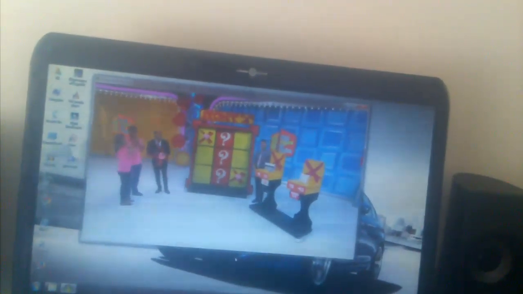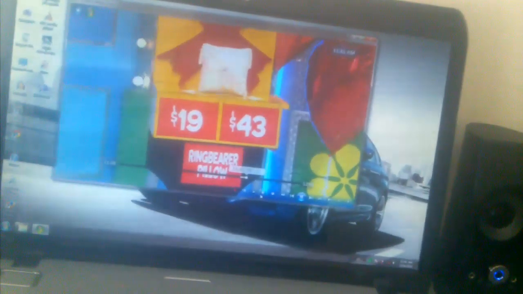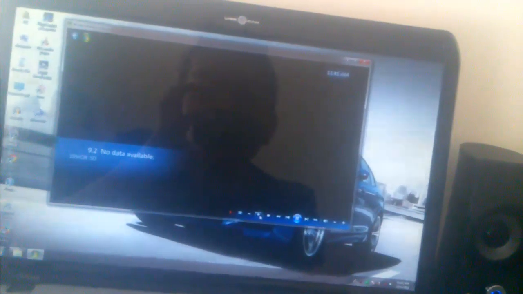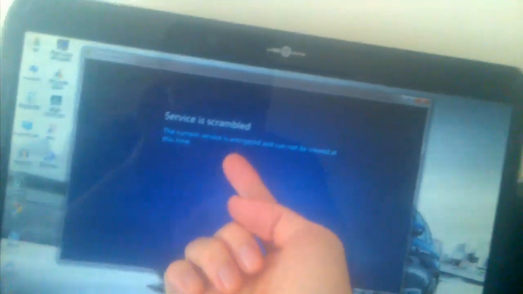And to get to the final conclusion, let's see if Showtime is viewable. Showtime had four bars. Let's find it. I'm pretty sure you cannot find it. It's an encrypted signal. Let's go to Showtime. It has four bars, so this is encrypted. It says right there: the current service is encrypted and cannot be viewed at this time. So that's your debunk. Don't get excited when you scan and find HBO, Showtime, Starz, because those are encrypted.